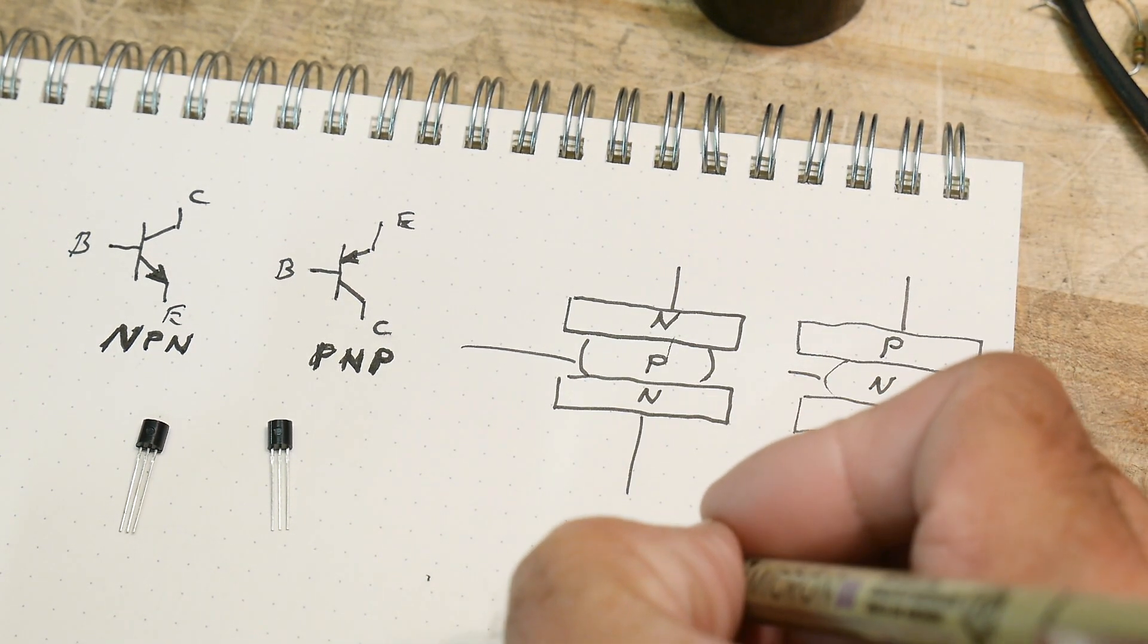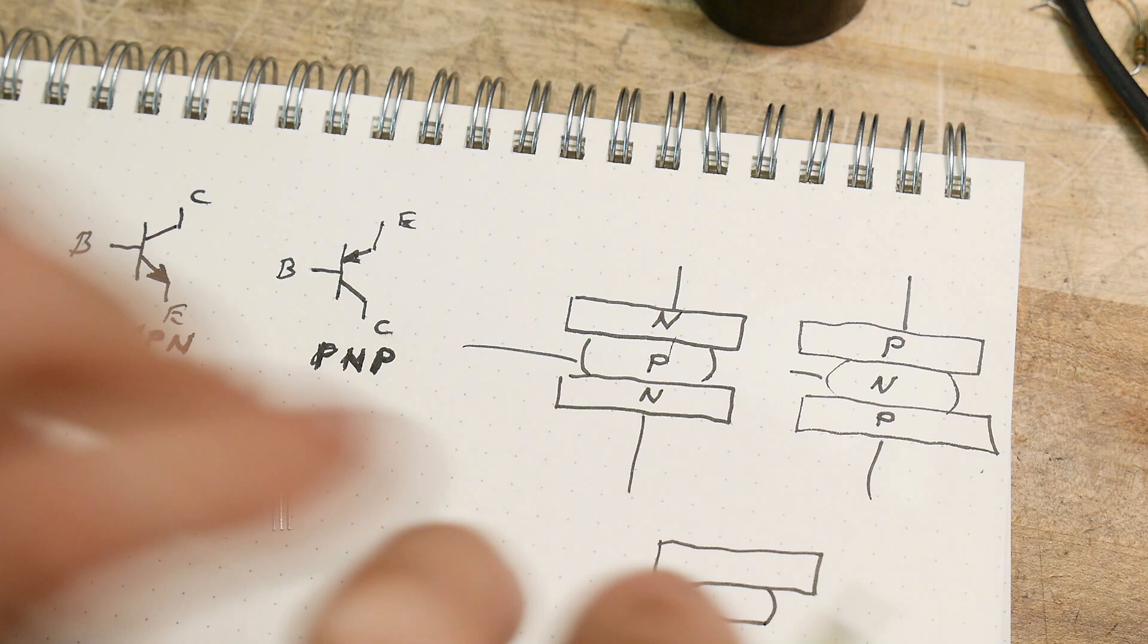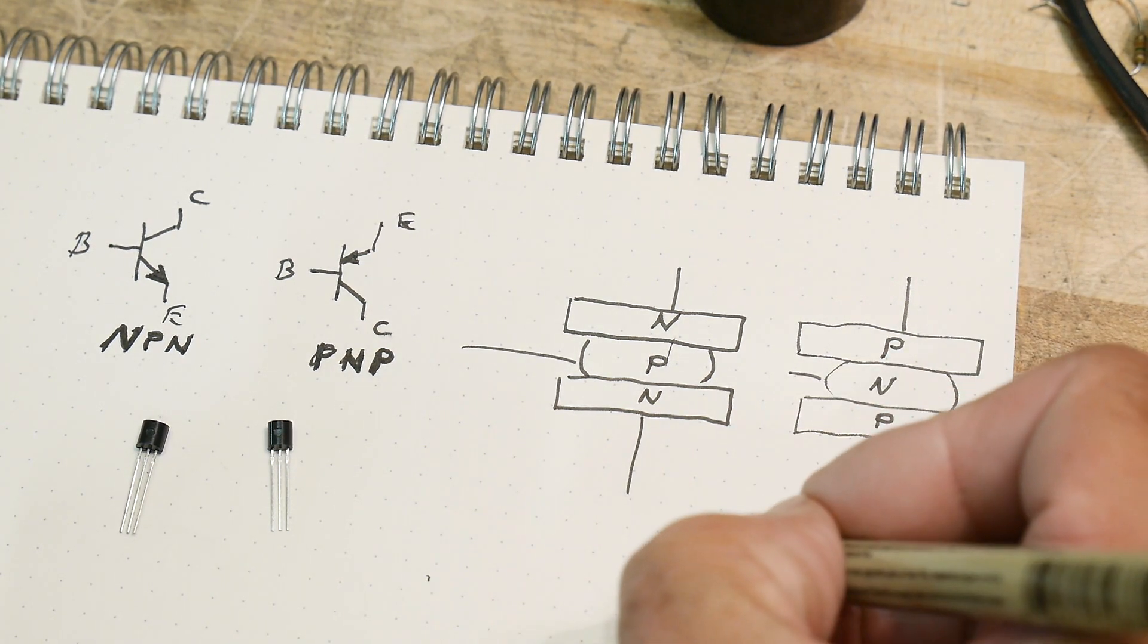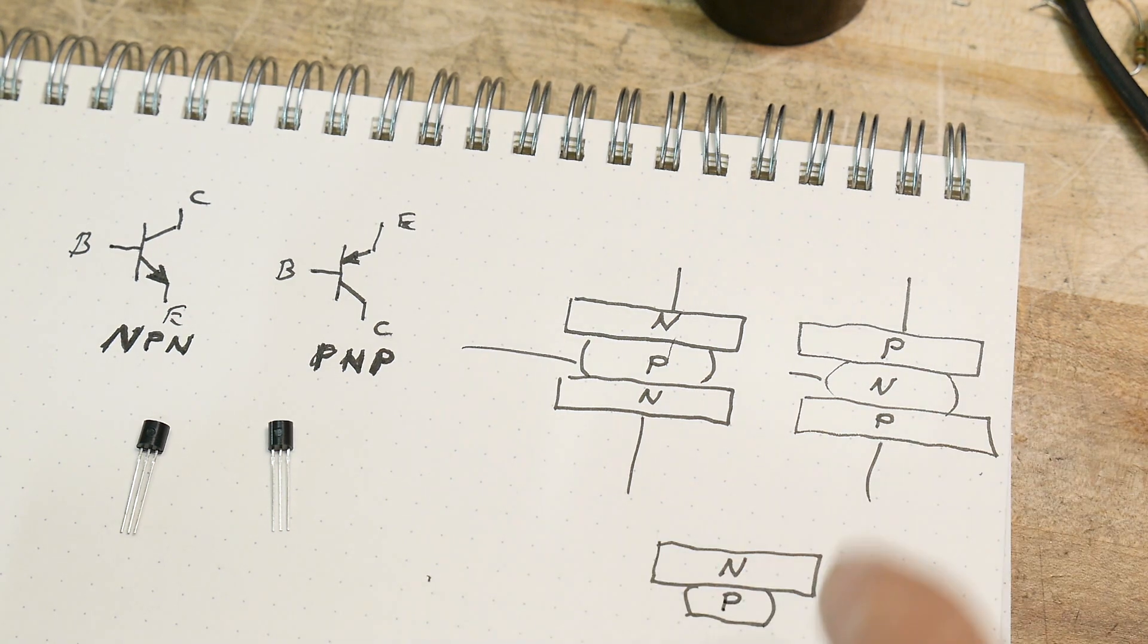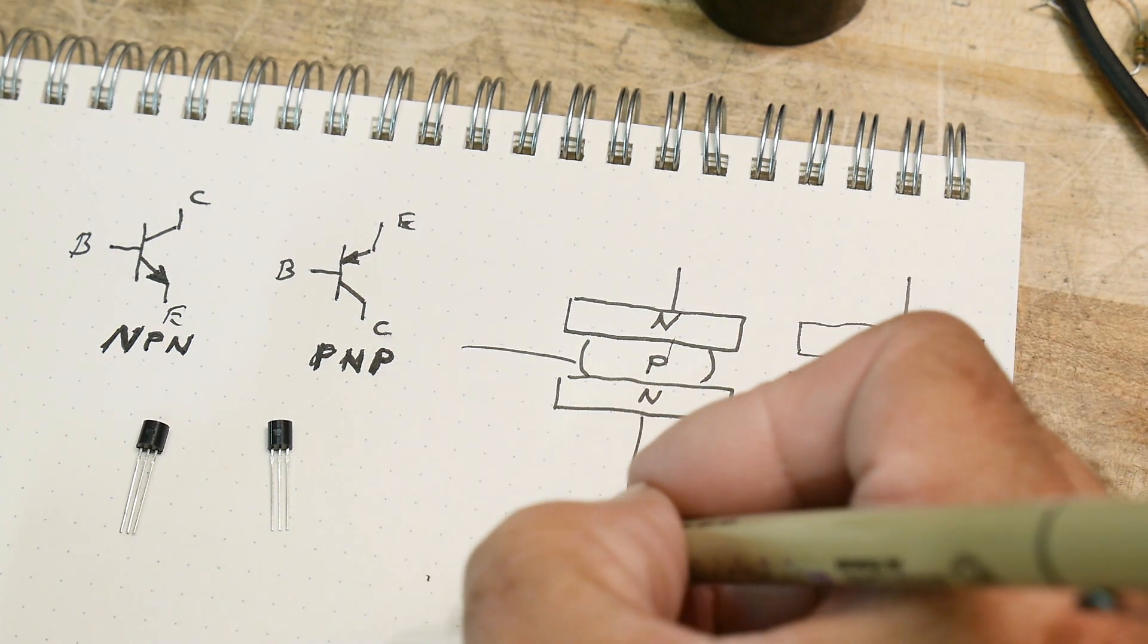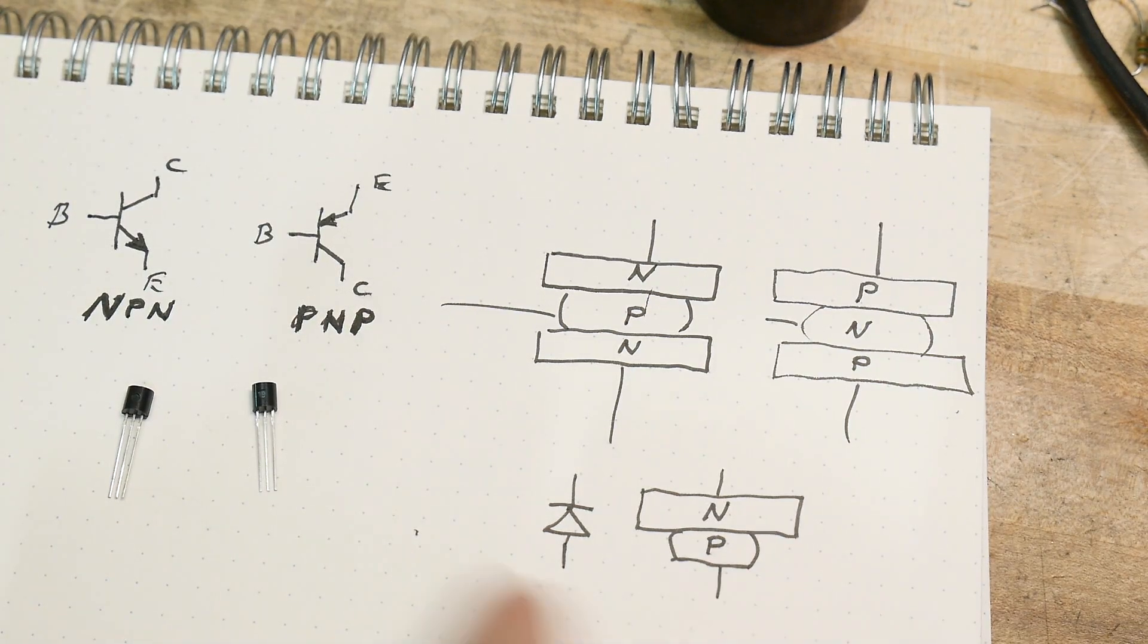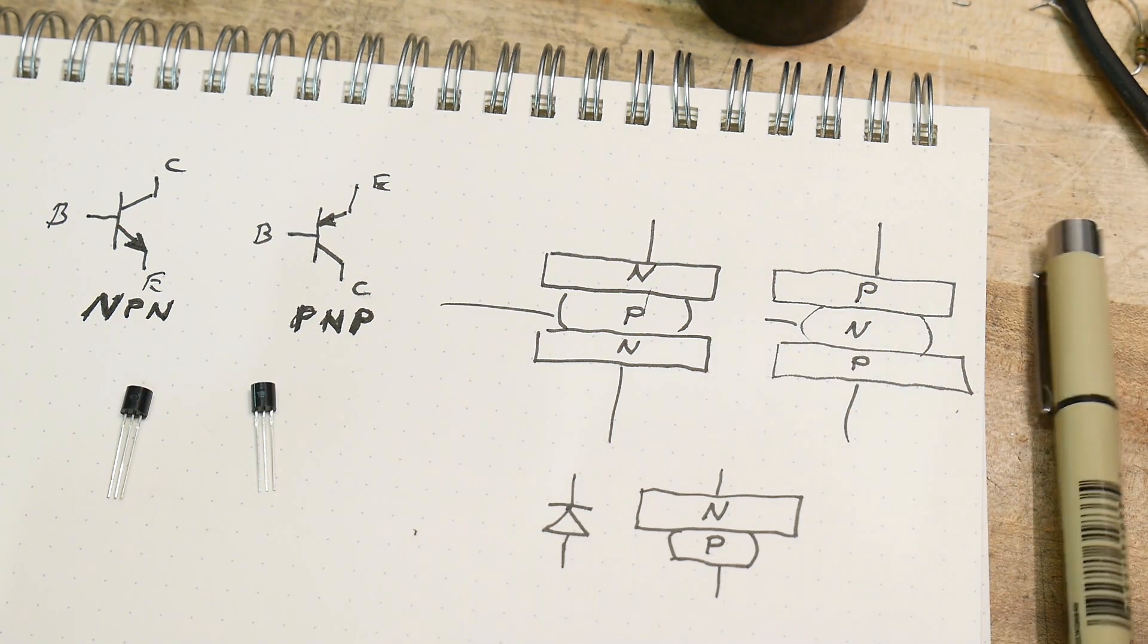So what if you made a cookie like this? What if you took your Oreo and you screwed off one side? And now one of the cookies is gone, and you only have an N-type here and a P-type here. Alright, so what's that? Well, that's a diode. That looks like this. That's a diode. So an Oreo where you've screwed off part of it turns it into a diode. And we know how to measure diodes because everybody's got a multimeter these days.